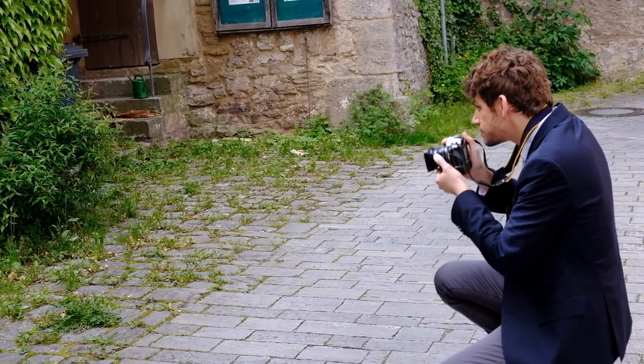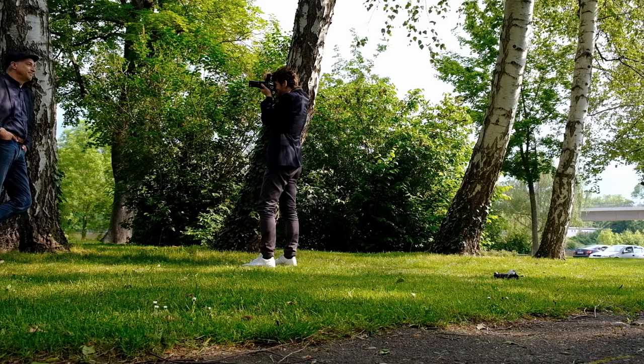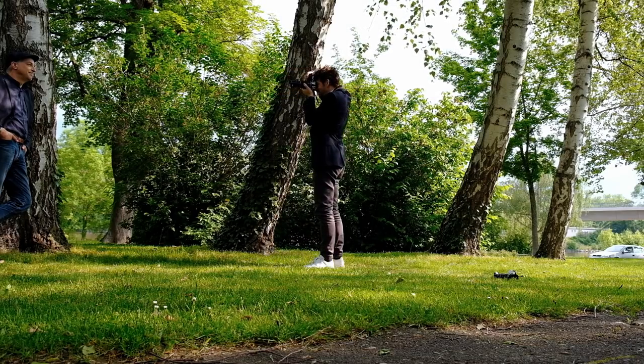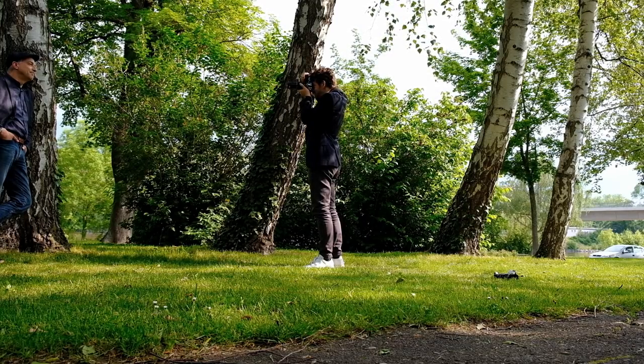Probably the best feature is the incredibly large viewfinder that comes with a 0.97x magnification — really, really big and unusual. While the camera is directed at amateurs, it still supports the automatic motor drive, which we use during most of our tests. Especially when shooting portraits, this automatic film advance is simply incredible and instantly turns the Pentax ME, despite being directed at amateurs, into quite a professional feeling tool. It remains such a small and compact package and still can compete with much later, more professional, and of course also bigger single-lens reflex cameras.